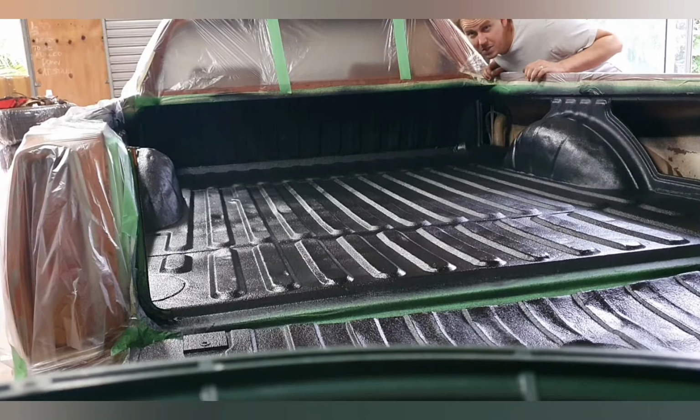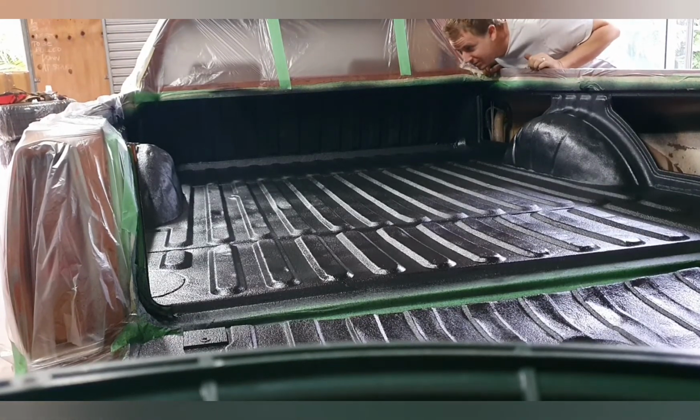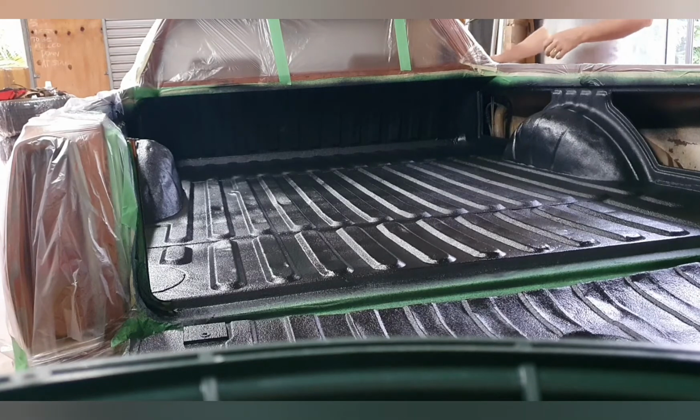All right, guys, this is the best part of the whole show. I get to take all this off and get to see the end result. It's my favorite part. I like taking the tape off. It's rewarding.